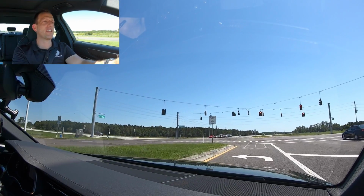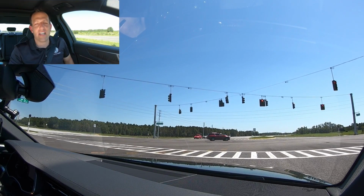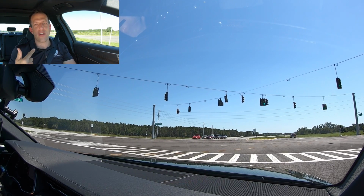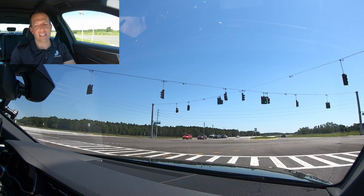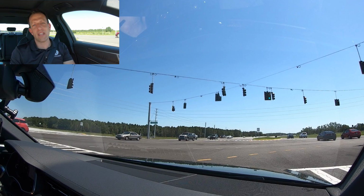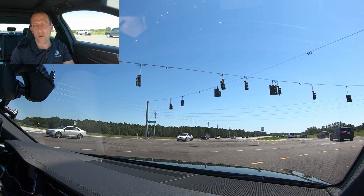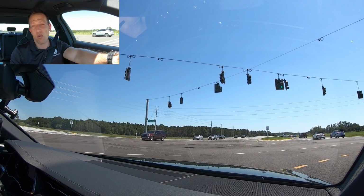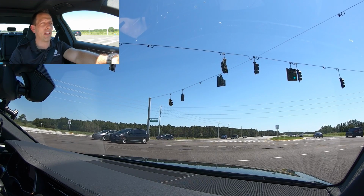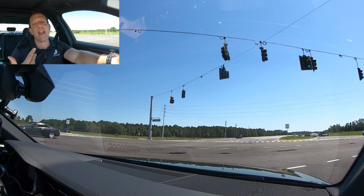All right, guys, we're in Chris's Audi S6. Right away, I love the interior, the seats, the steering wheel. The one thing I don't love, I don't know if you noticed, there's glare on my face, and it's coming off the silver trim and the gloss black that's on the interior. Just something to be aware of. And you know, it's around almost 11:30 in the morning, my time, and that's where the sun is, so it really is kind of blasting me in my face. But other than that, it's very comfortable in here, very spacious, and very well laid out.